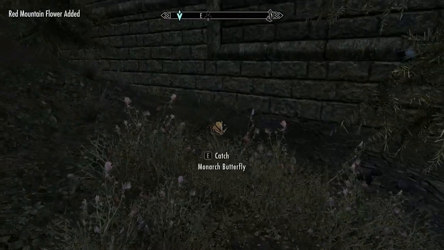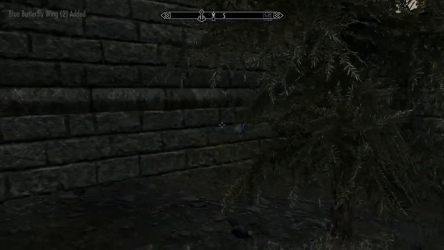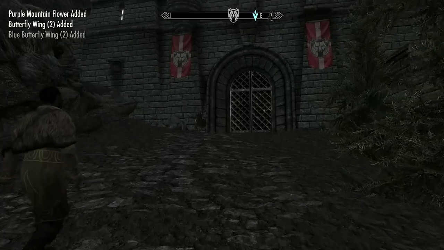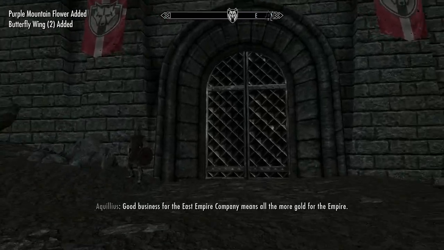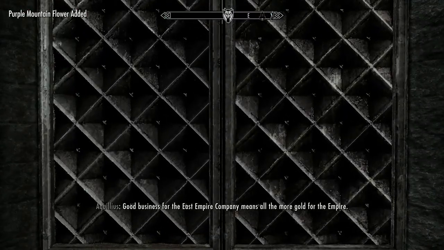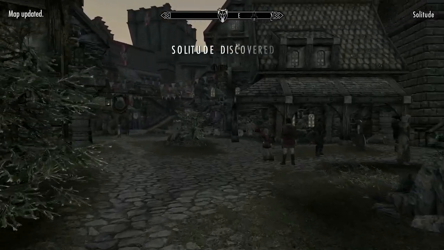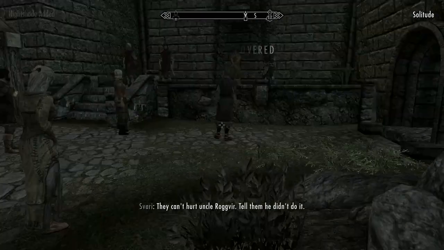I saw a butterfly. See another one? I saw another one. Alright, normally you come up here and you see it's getting a little stuttery. That's because of this mod. But you walk up, hit the button, and there's nothing you do. You just walk in. Is that not spectacular?